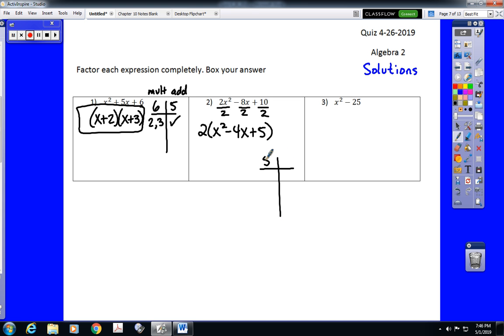Now, from there, we're looking for a pair of numbers that multiplies to five and adds to negative four. Think about that. We want a pair of numbers that multiplies to a positive number adds to a negative number. Are there any numbers that multiply to five and add to negative four if their signs are the same? And the answer is none exist, which means this trinomial is prime. Now, that doesn't mean that there's no solution, because we've already factored out a two. So, the answer would be two times the quantity x squared minus four x plus five.